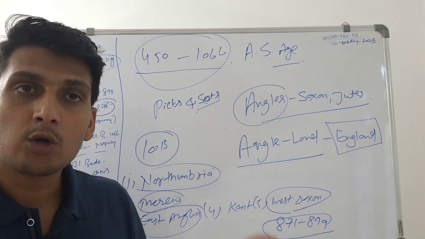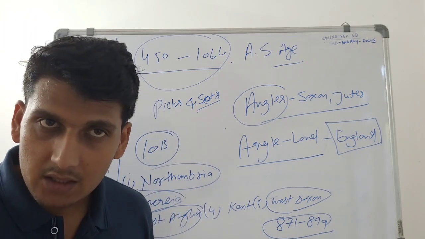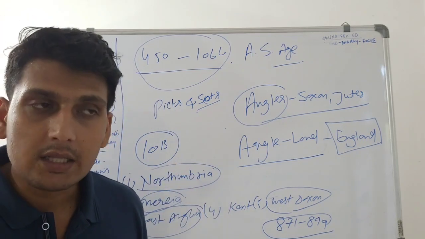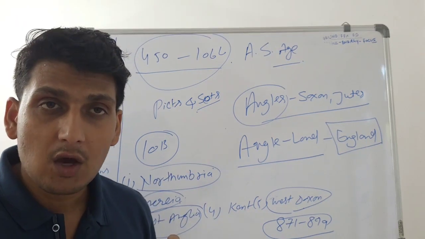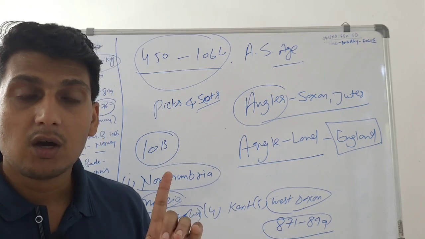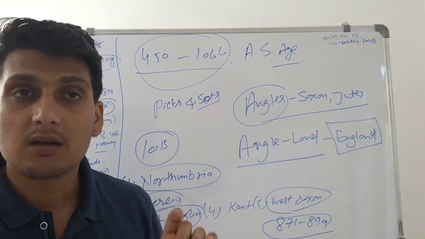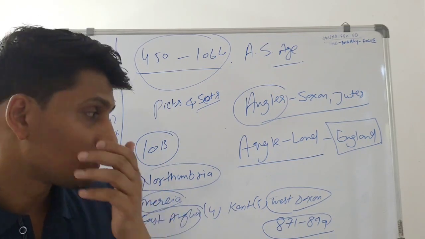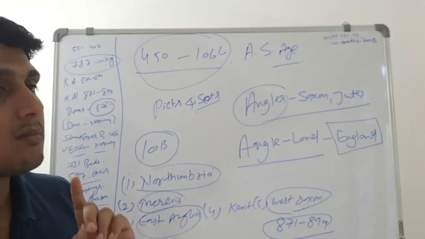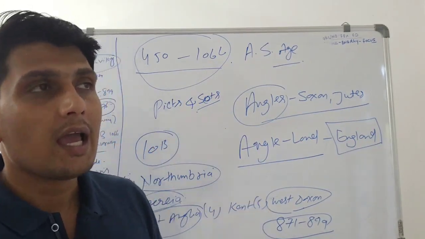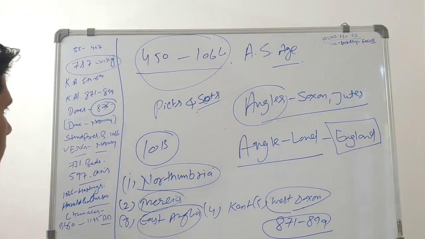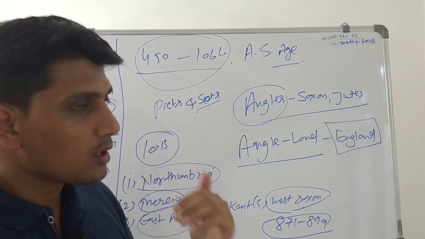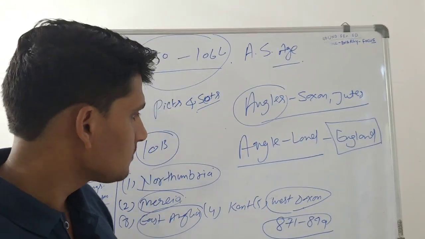So Harold Godwinson was a Danish king, right, who was defeated in the Battle of Hastings in December 1066 by William, who was the king of Normandy, France. He was a Danish king, but he was also called the Anglo-Saxon king too, right? So yeah, these are some of the events that you have to keep in your mind. We are just looking at the historical aspect only right now.